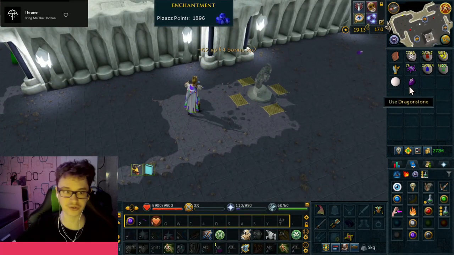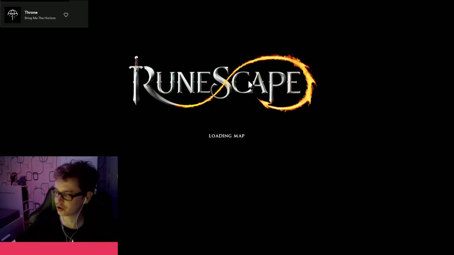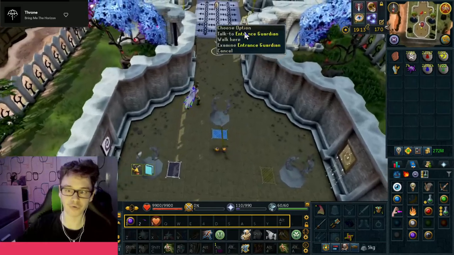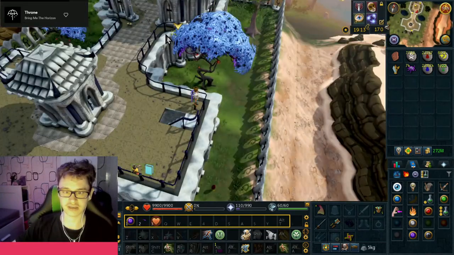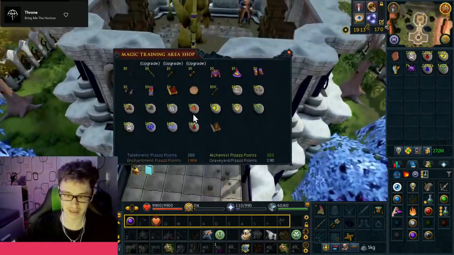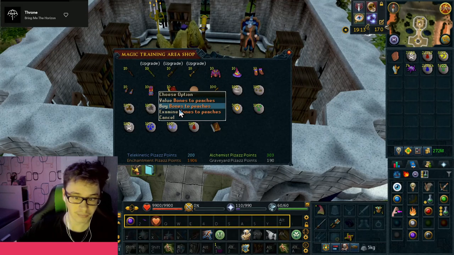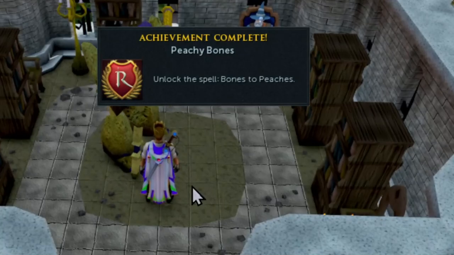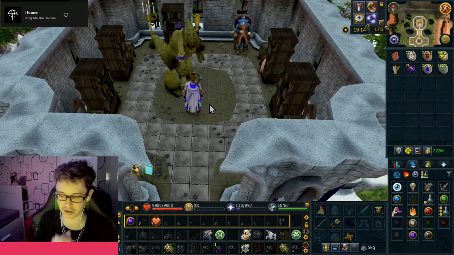Whilst we get a raid on Twitch, there is the final enchant for the completionist requirement for Peachy Bones, aka unlocking bones to peaches. Let me go up these stairs. Let me go to the reward shop. Trade with rewards guy. Give me bones to peaches. Buy bones to peaches. And there it is. Peachy bones done on the completionist grind. Let's go. This was one I was actually dreading, but we got it unlocked.